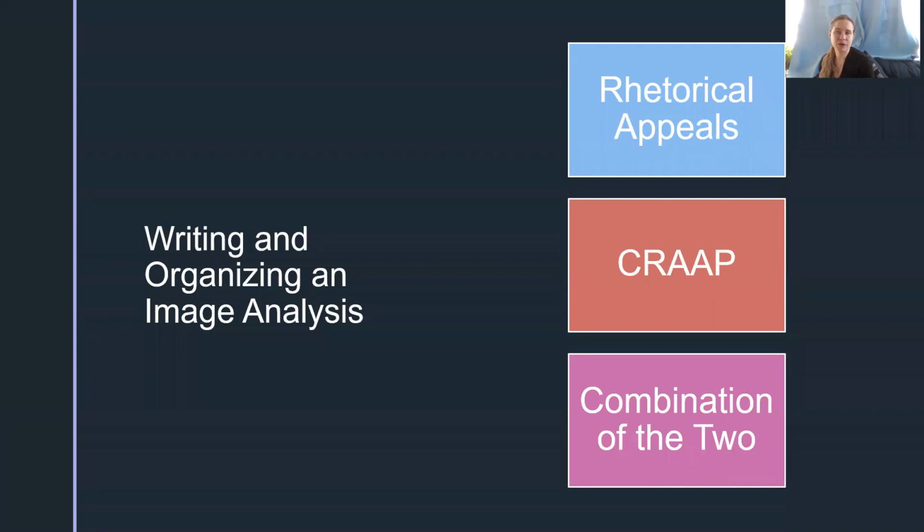When it comes to writing your own evaluation of an image, you have a few different approaches that you can use. You can either use the CRAAP test criteria or the ethos, pathos, logos, kairos, also known as the rhetorical appeals. There is, of course, a third option where you find a way to blend the two types. The specific format you use will be based on the assignment that you're asked to do and the specifics laid out by your professor. Be sure to ask questions. There's a questionnaire that you can use for the two different types to act as an outline. You would simply answer the questions provided.